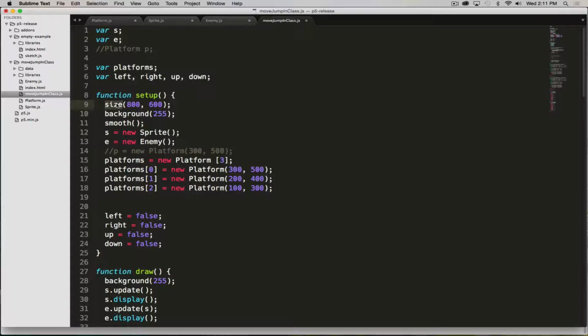p5js doesn't use size. What it uses instead is a different command, createCanvas. So what happens is when this line of code runs, it hits it and it creates a canvas. A canvas is simply an area that shows up inside your web browser window where we can now write to the content of the pixels. So we will be able to put whatever we want on those pixels. That's the cool part about it. So the canvas in JavaScript is super awesome.